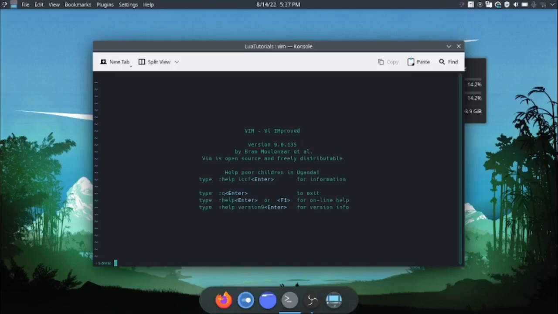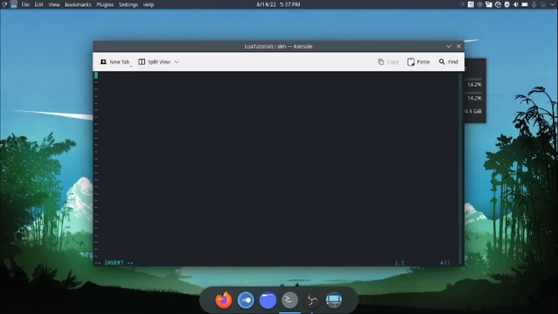The first thing I'm going to do is save the file as functions.lua. So here we'll just write code.